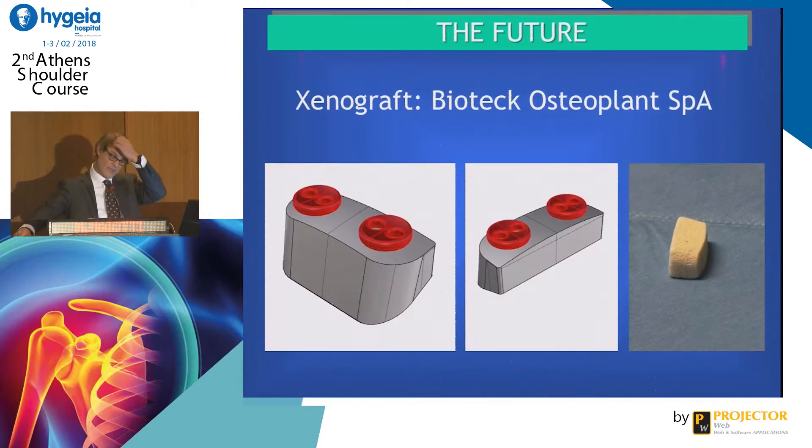In the future, we have made with Ettore and Raffaele a preassembled graft — it's a xenograft. We have two shapes: one bigger and one smaller. It reduces operating time and gives you the exact shape of the graft without using autograft or allograft, with consistent biological follow-up. With allografts from a bone bank, you never know how much it will absorb due to many variables — different bone banks, different individuals. The xenograft has been tested biomechanically and has a good failure point, higher than allograft. If it heals well, I think this is the best option.